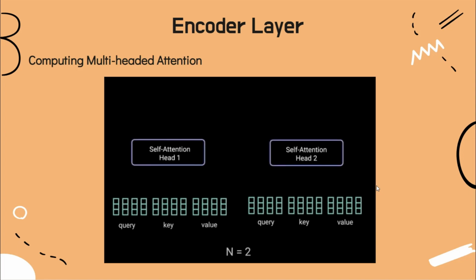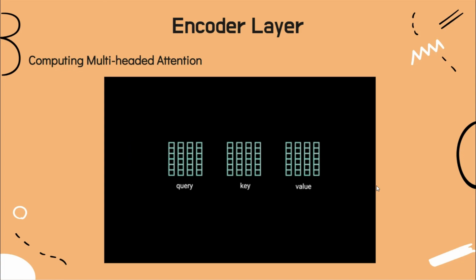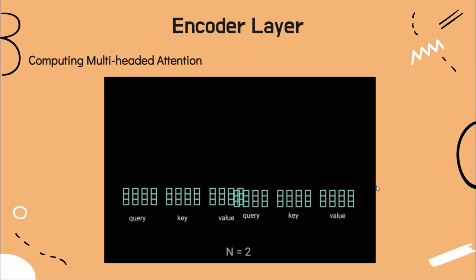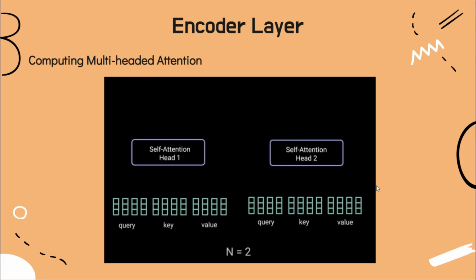Before using self-attention, we must divide the query, key, and value into n vectors in order to turn this into a multi-headed attention computation. After that, each split vector goes through the self-attention process independently. We refer to each self-attention process as a head. An output vector from each head is concatenated into a single vector before passing through the last linear layer. The encoder model will have more representation power since each head will learn something new.